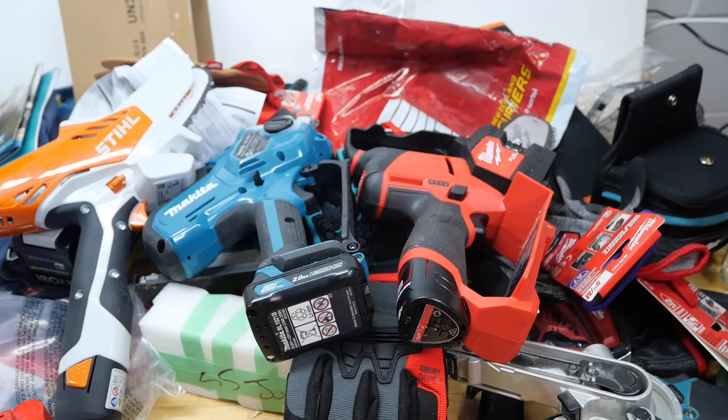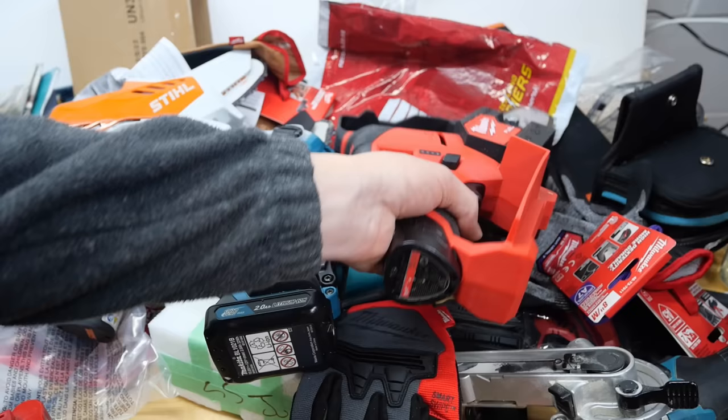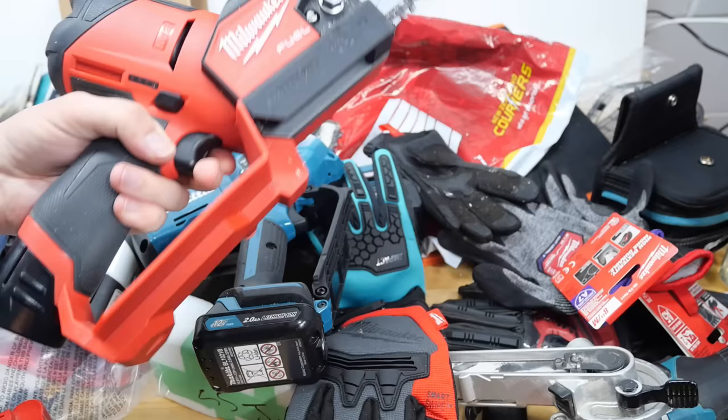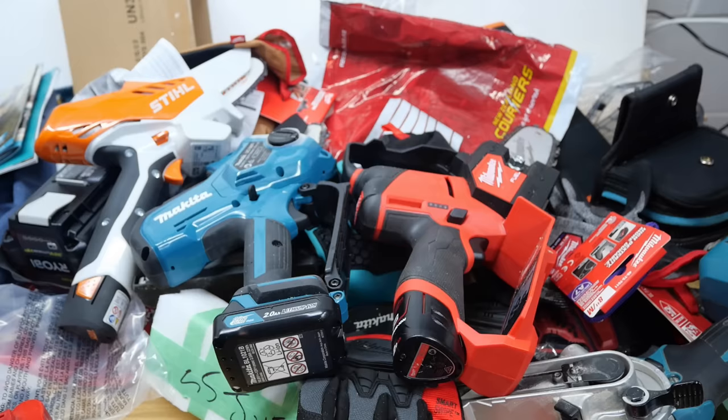There are other brands as well, of course. And if you want more power from them, well, Makita do an 18 volt one, which is much more powerful. I'll put the review up there and down there if I've already released it. And Milwaukee as well, of course, do an M18 hatchet, which has a longer bar. It's an 8-inch bar. So that would be quite a cool little tool. But probably getting a bit heavy for small gardens, you know, elderly and people who aren't quite built up and used to using big tools. Whereas the Makita is identical in every way, size and everything, just takes a different battery.